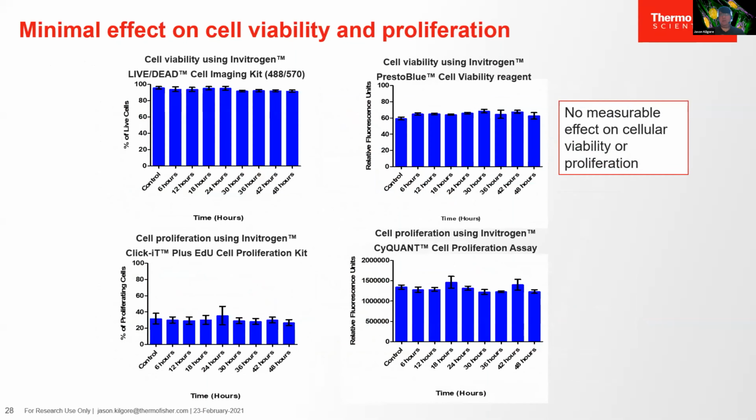And also we were worried when we tested these, you know, when you're adding an antioxidant into the solution, how are you affecting the cell viability and proliferation, right? Because these are live cells, you don't want it to be toxic. So we tested a number of kits. We did a traditional live/dead cell imaging kit. We did cell viability and proliferation with a PrestoBlue reagent on a plate-based assay. We looked at cell proliferation with EdU, where it takes up EdU on cells that are proliferating into the DNA, or a CyQUANT kit.